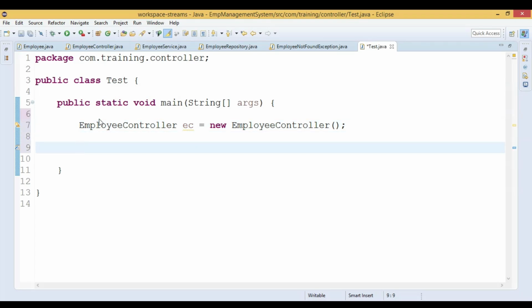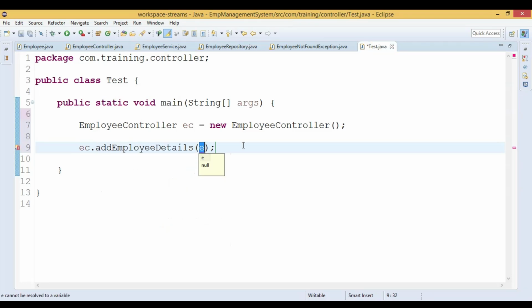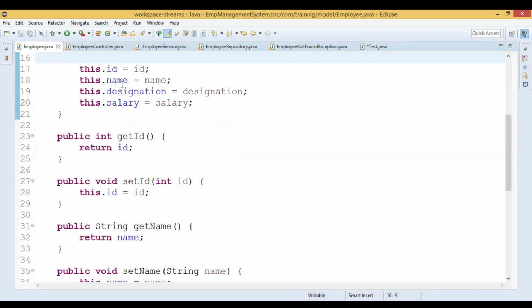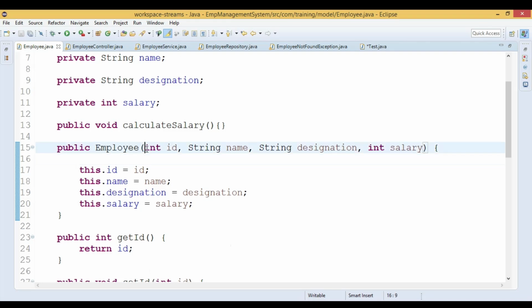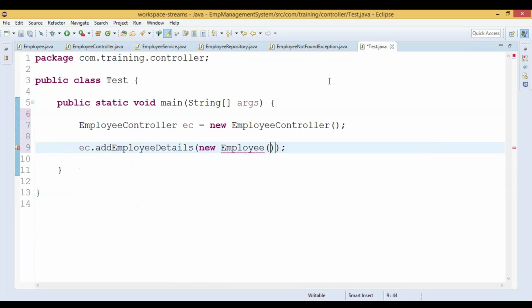Next we will call the add employee details method and pass the employee object. We will add four or five employee objects by calling the add employee details method, and we have to pass the values to the constructor.